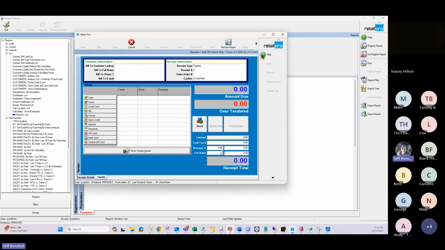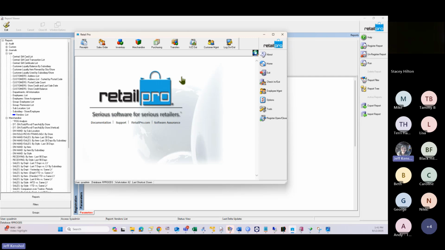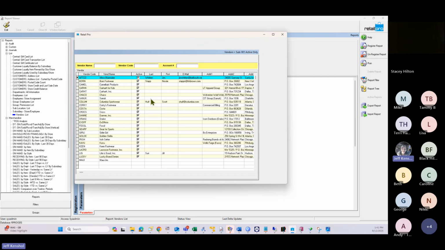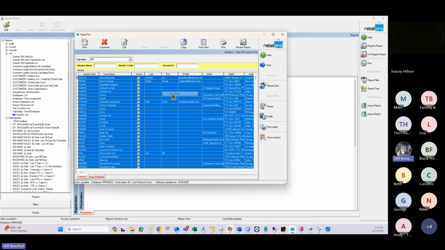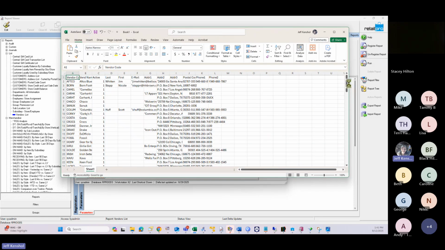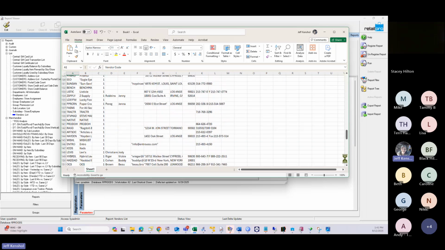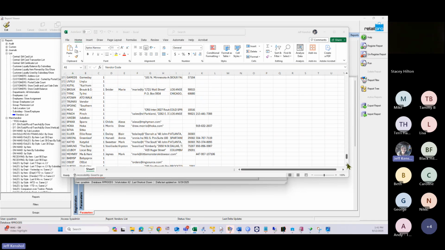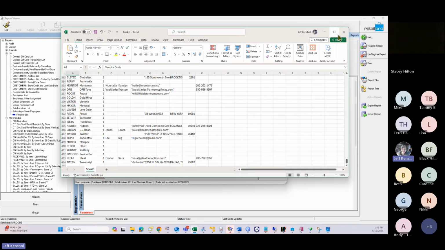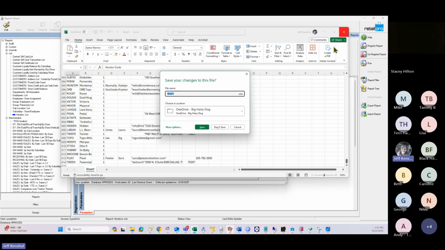Everybody knows that if you're in Resell Pro and you have a list of elements on your screen, you can right-click, select, right-click, export, and drop it right into Excel here. It's still exporting because there's a lot of data in here. So this might be easier if somebody wanted to get a list of vendors or departments or something like that. I'm going to cancel it.